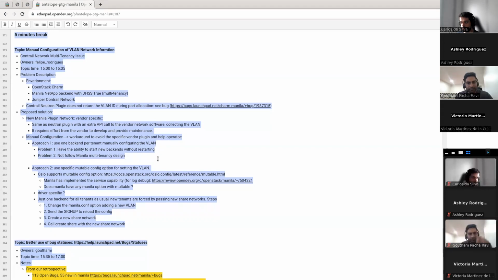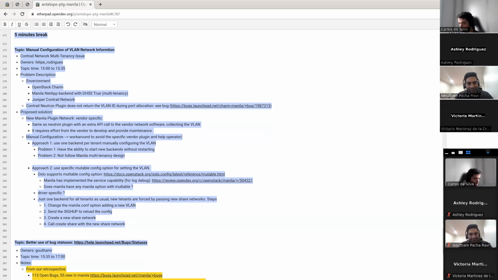So the first question for this approach is: is it possible to add a new backend without restarting the service? I don't know if this is an open question. Normally we just restart Manila to read the manila.conf again, because it's cold config, it's not hot.